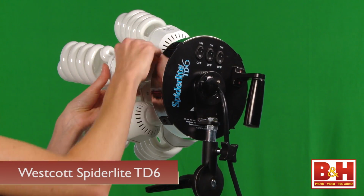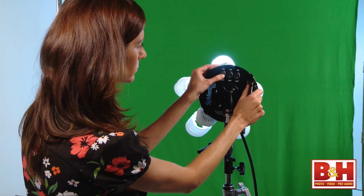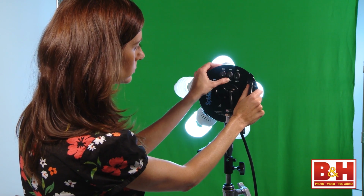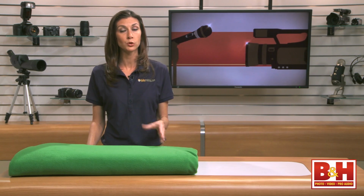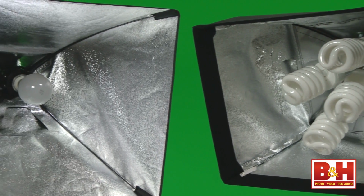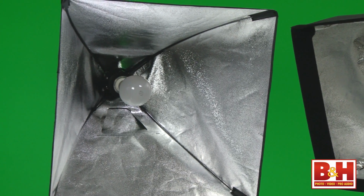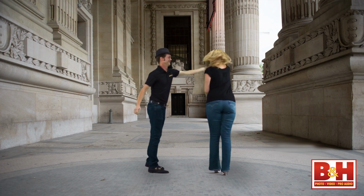To light this wall, we're going to use the more powerful Westcott Spiderlite TD6. This is a high output light capable of producing 1200 watts of continuous daylight or tungsten light using compact fluorescent lamps, or CFLs. Think about the lighting in the background that you'll be keying in behind your subject. Then decide on color temperature bulbs to match. If you're keying in videos shot someplace like outside on a street in Paris, then daylight bulbs will be your best choice.